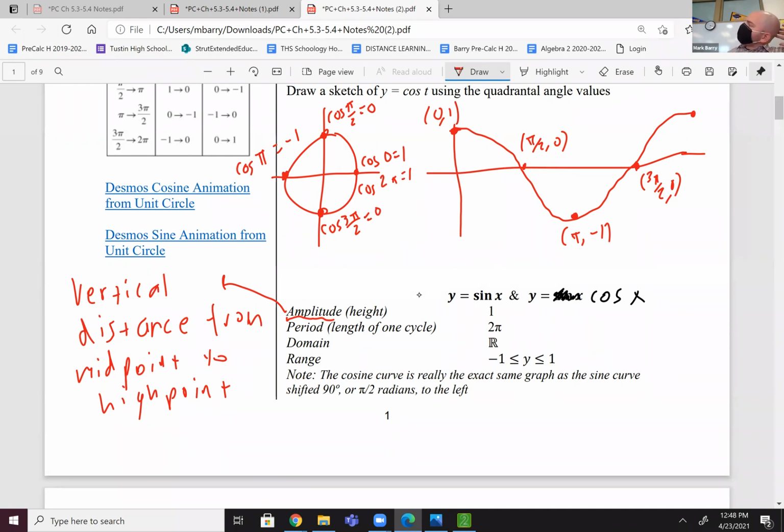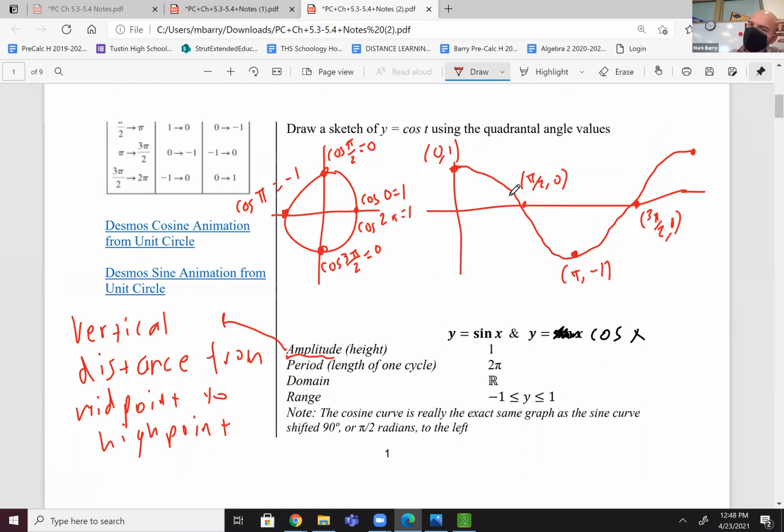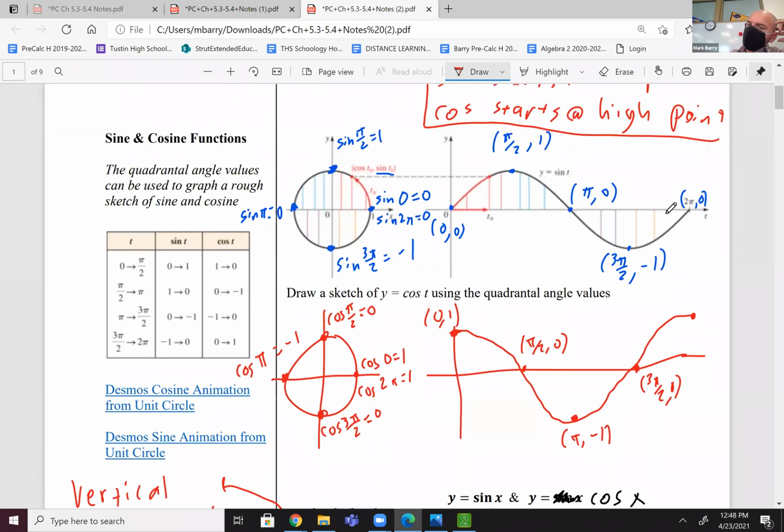So we're saying for our parent function here, sine x and cosine x, that is 1. So if we look back at our cosine graph, which we can still see here on the screen, you can see the midpoints are right here. They have a y value of 0. The high points have a y value of 1. So that distance is 1, correct? So that's why the amplitude is 1. Same thing for our sine graph. If we grab any one of these midpoints, the vertical distance from a midpoint to a high point is 1.